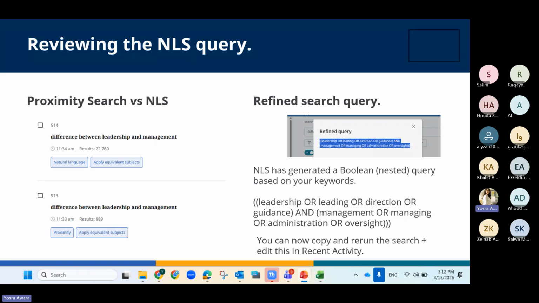It will add OR with the synonyms of your keyword. It will add AND to combine the different elements in your search, and instead of you thinking in Boolean logic like this example, it will just give you the automatically generated query.